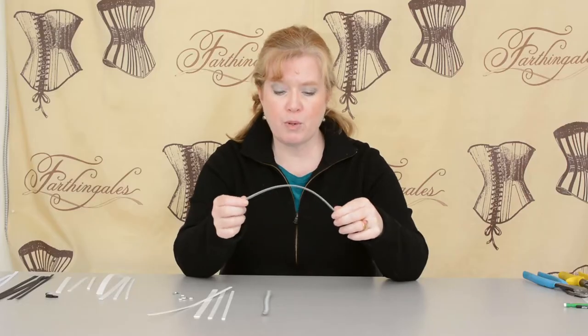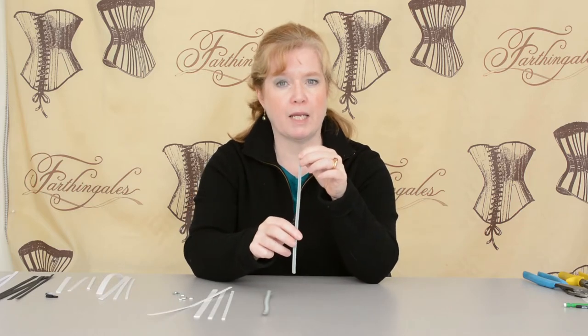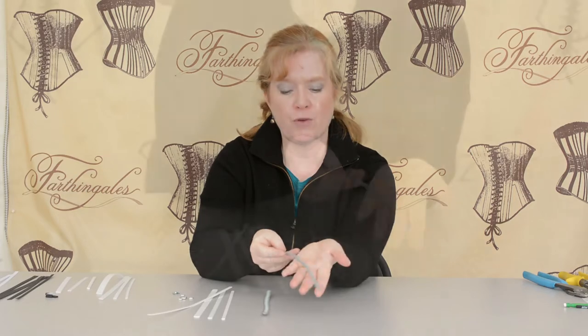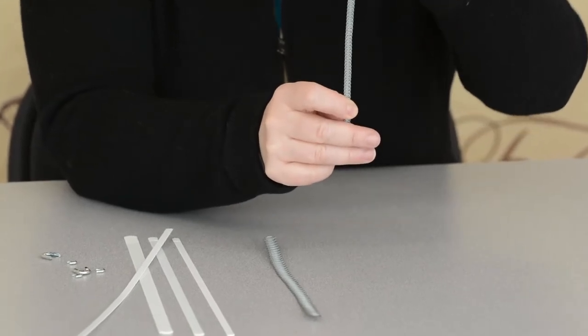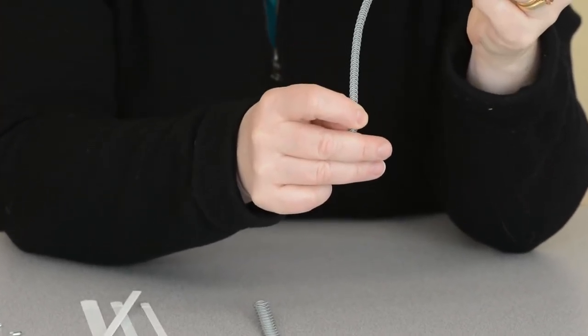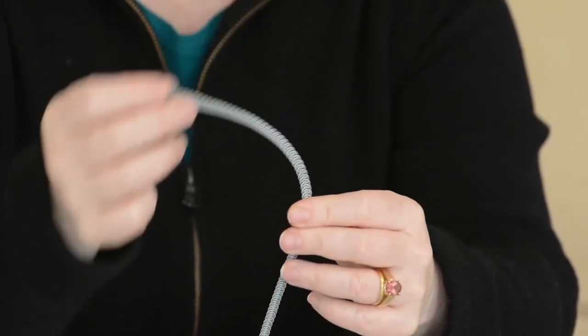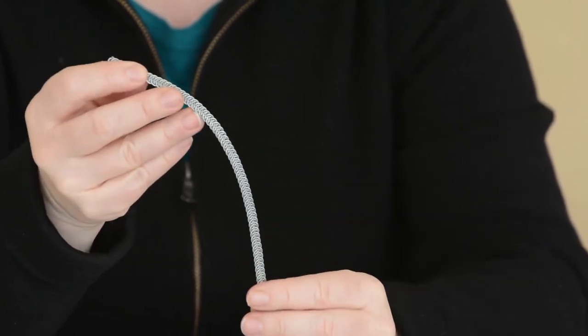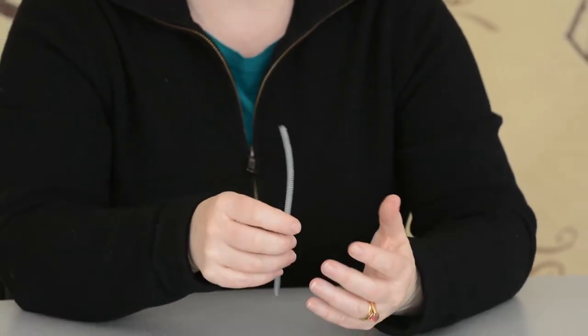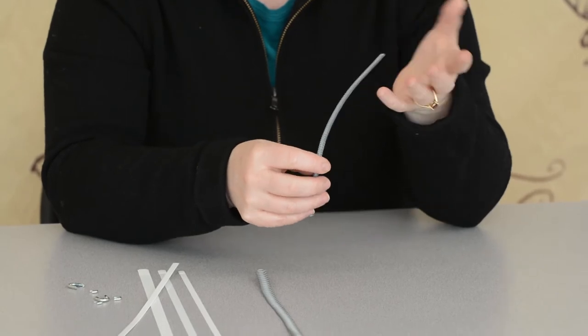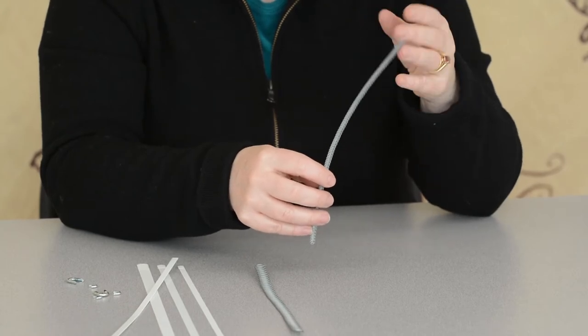I'm going to start with spiral boning. Spiral boning is the boning most people are aware of. It looks like a flattened spring, and it's grey. It can flex forward and backward and sideways. That's what makes this boning really special. Most boning can go forwards and backwards, but not sideways. This can, so it can go into princess seams of a dress or jacket to give support. It can be used in doublets, bone bodices, modern day dresses just to keep the fabric where it needs to stay and keep it from wrinkling up.